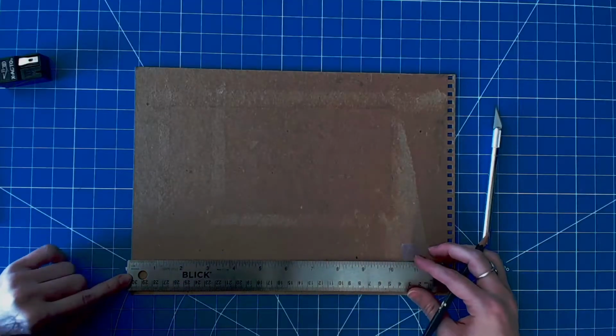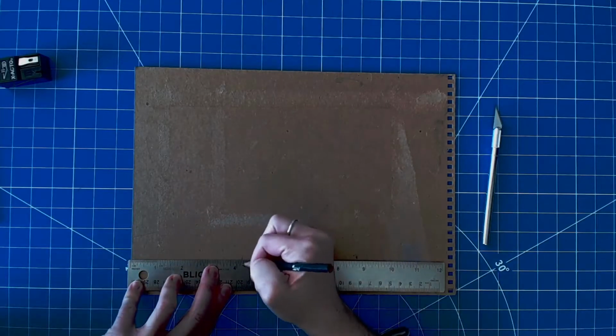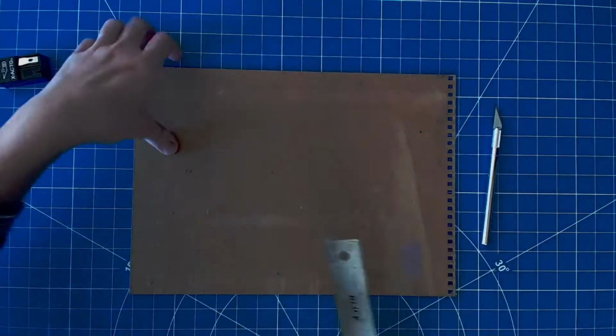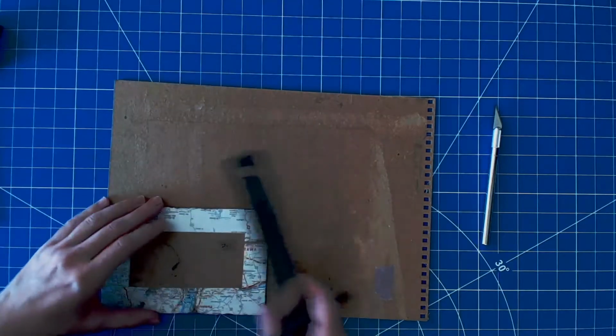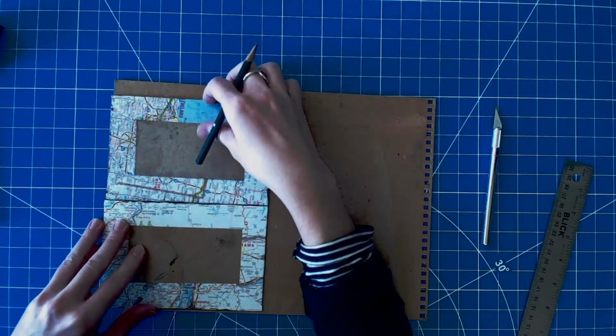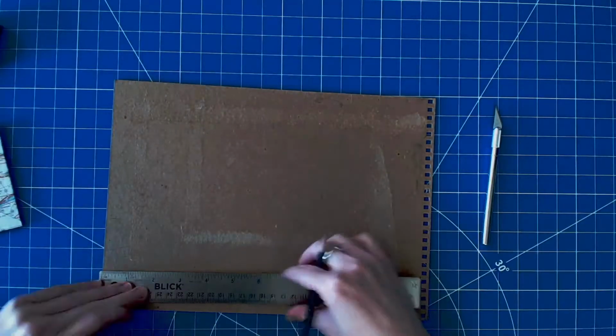Also, make sure to allocate extra space in case you mess up on your cuts. Whenever working with a new material, it's really important that if a mistake happens, you have some extra wiggle room on that material, so you can maybe make a third or fourth cover in case you screw up on the cut and something goes disastrously wrong, right? So make sure you allocate enough space for your board covers.